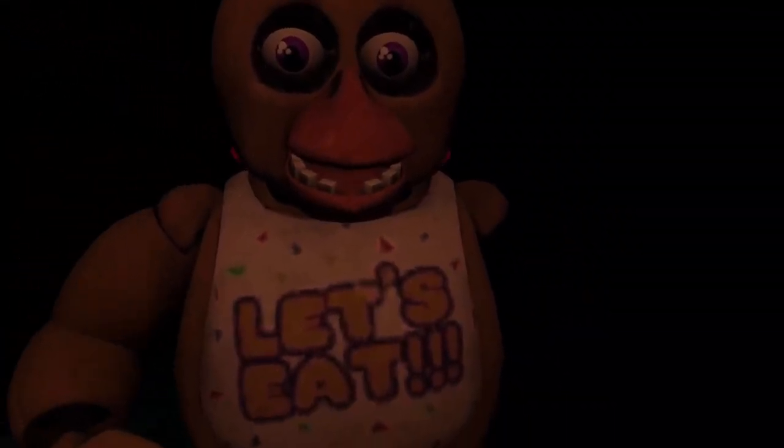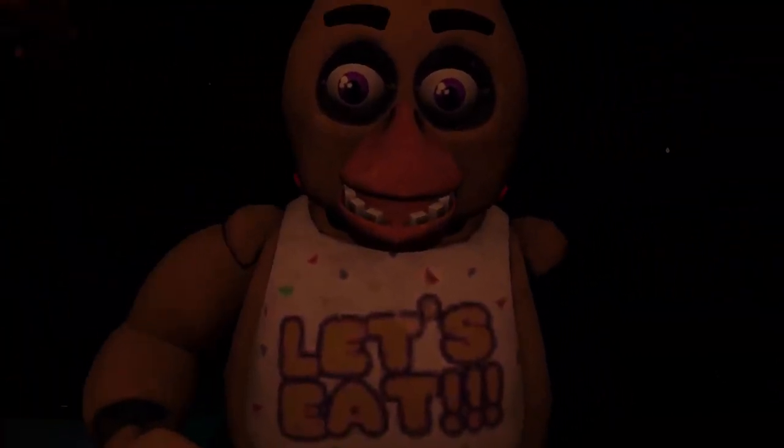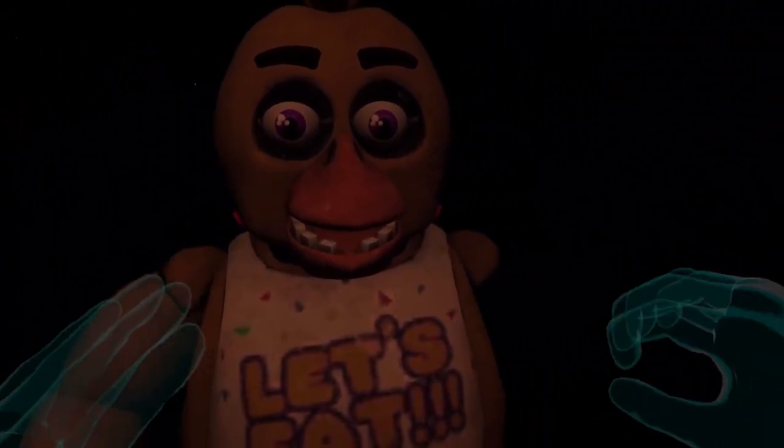Make sure Chica is not hiding any other treats inside her beak. To open her beak, carefully press the two buttons located on the sides of Chica's head. Oh, so just like Bonnie.